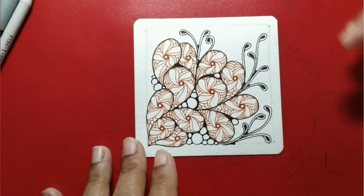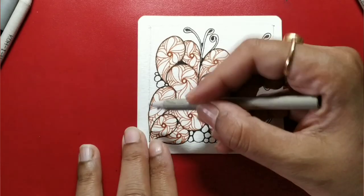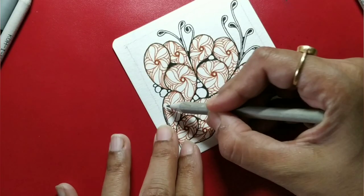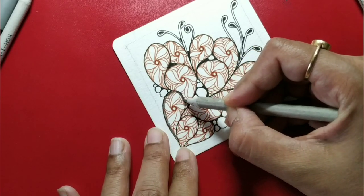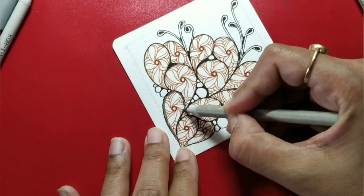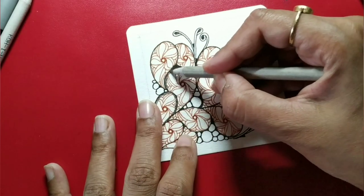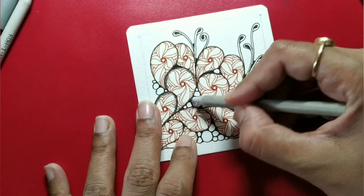So done with that. Now let us move on to shading. Yes, and if you want to add something else, we can do that after we finish with our shading. So again, just darken the edges. Or if you wish, you can add shading on one side. I'm going to add graphite on the edges. Make it dark so that the center pops up.